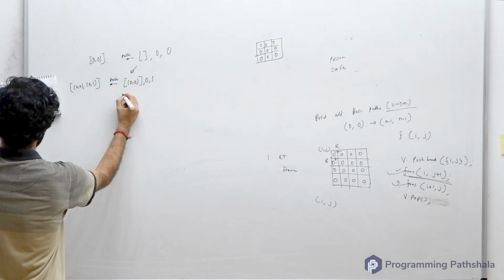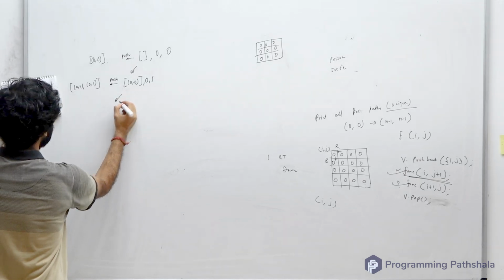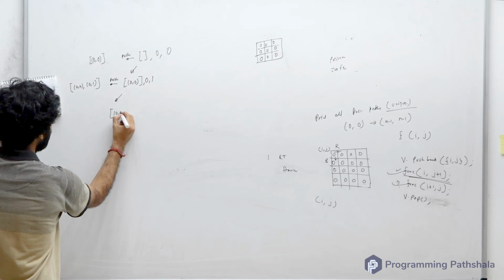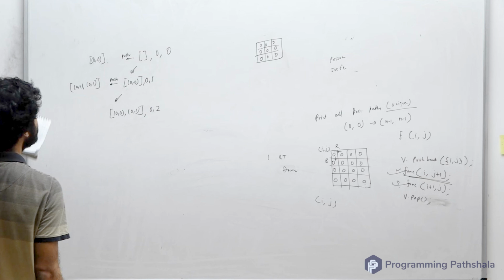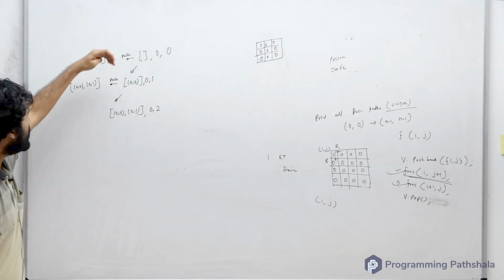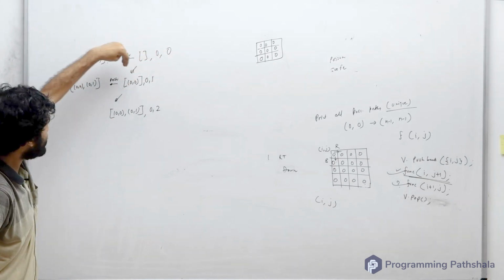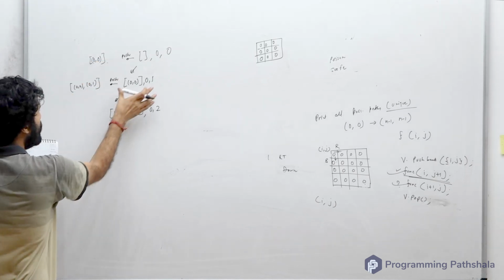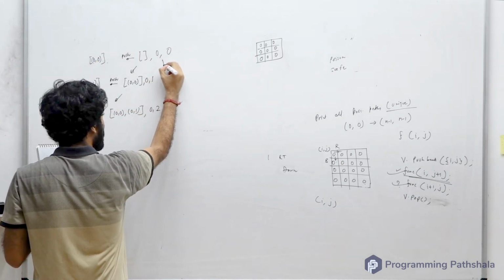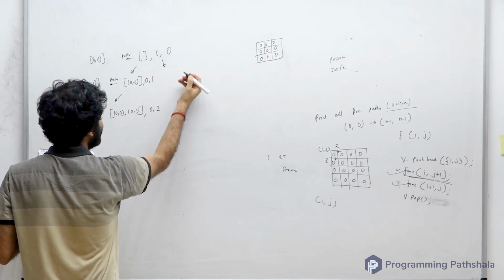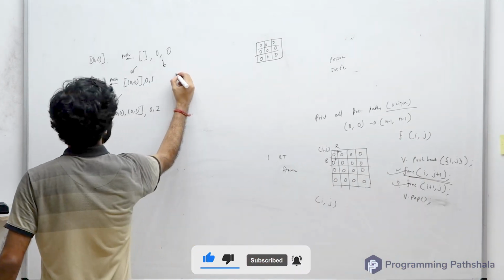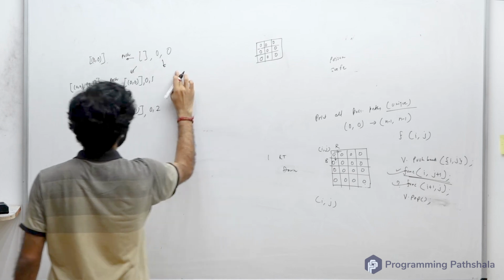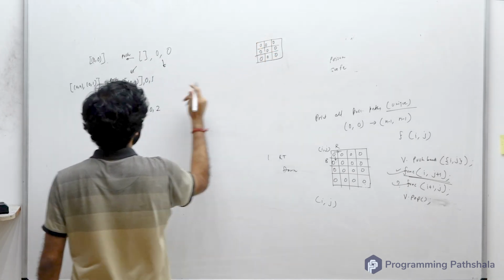So let's say I move right. Okay, moving right means that I'll pass this vector which will be containing this, and I will move to a cell called 0, 2. Now let's talk about a few more things. Let's say you were here, so first you push and then you made a call. Okay, now once this call is over, then you would have made a second call, wherein you would have moved to 0, 2, right? From here till here, your down move would have taken you to 1, 0.